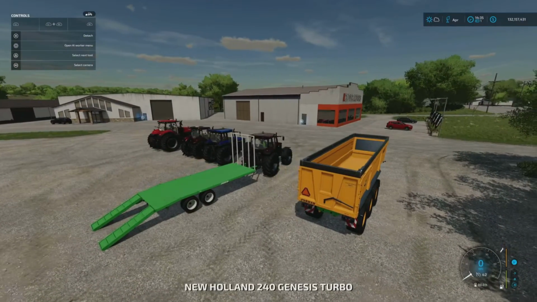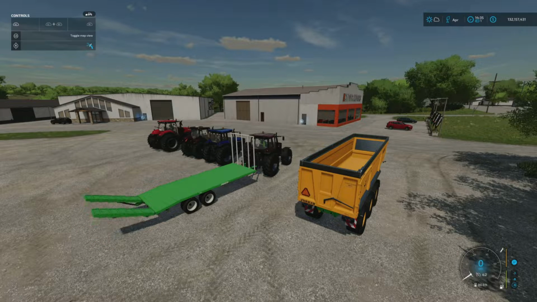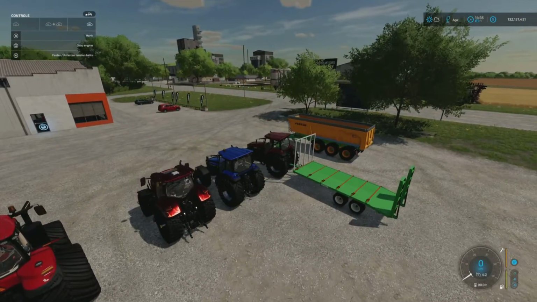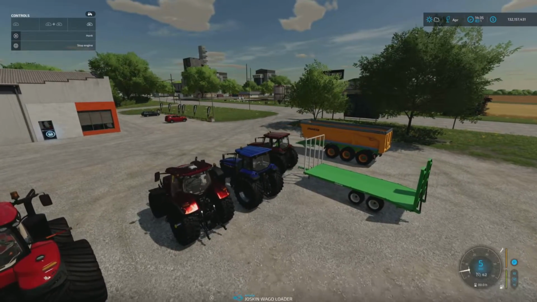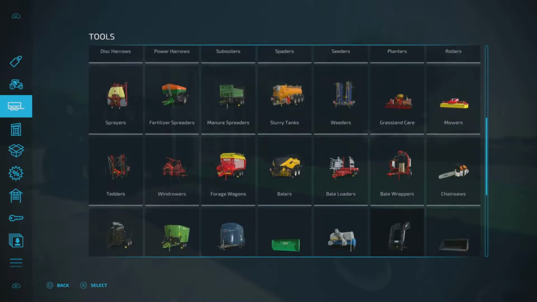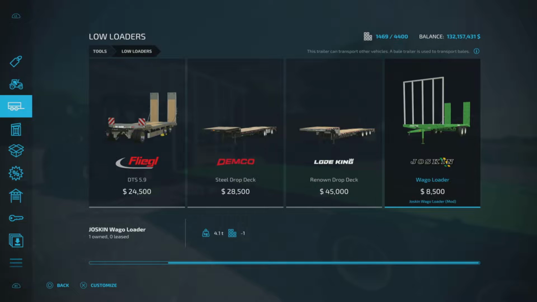To close them up, it's L1, and up and down on the right stick will raise and lower the ramps, like so. You have tension belts, and yeah, that's basically the trailer, guys. You'll find this under tools, down here under low loaders. It's right there at the end. The Waygo loader, 8,500 to buy.